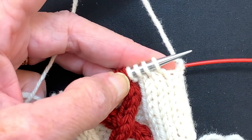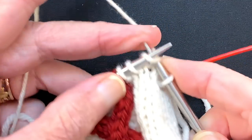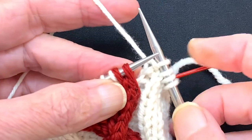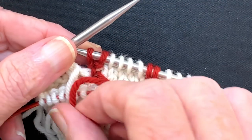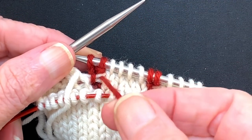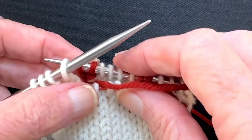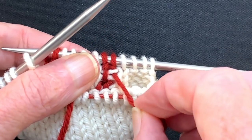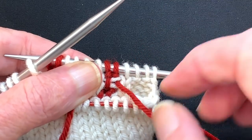We're coming up on this row now — it's still right side for the white, and all rows are right side for the white. I'll show you what I mean about doing the wrong side row for the cable. Here we are at the color change. Let's turn the work over. We can see that our last red stitch for this leg is attached to this yarn and it's the second stitch — not the first. So we're going to need to work in this direction, and we can see that the red yarn is trapped there by the white yarn going across it. This yarn is attached to this stitch so it needs to be worked on the wrong side, and it's trapped by the white.